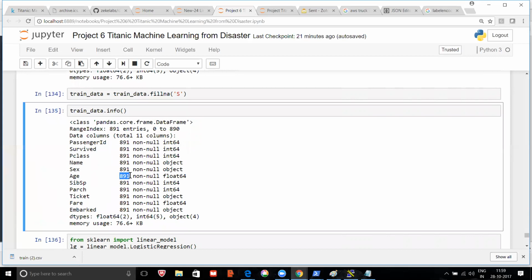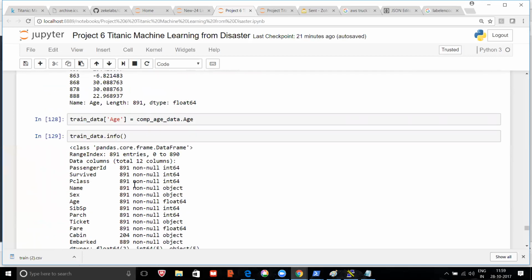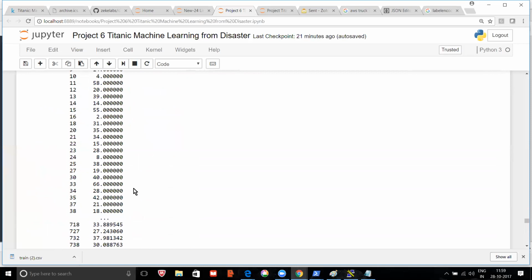Getting any doubts till this point? Which bit is not clear? You understood two points: there is one data frame which consists of all age values, and there is another data frame which we found out.